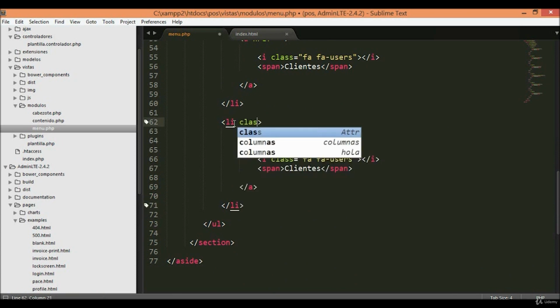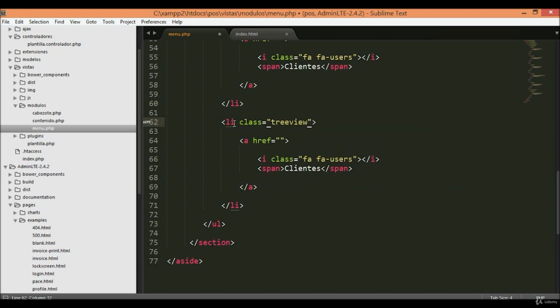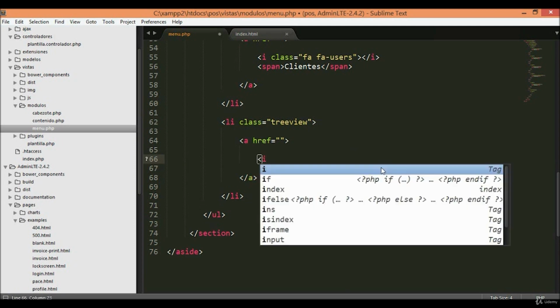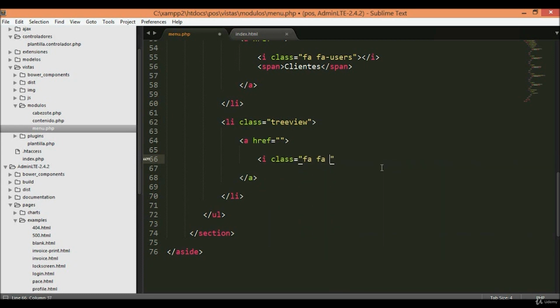Okay, we are going to create another LI with the class treeview, and this is the one that will allow us to make a drop down menu. The first thing we're going to put is an icon with the class fa fa-list-ul.